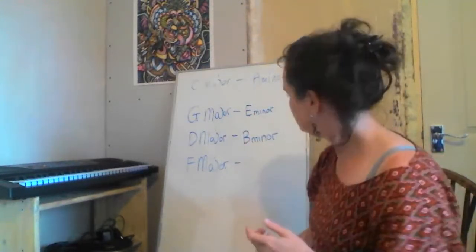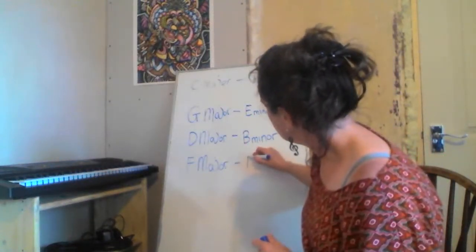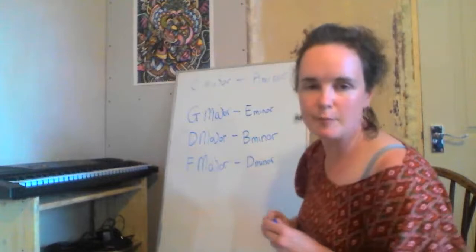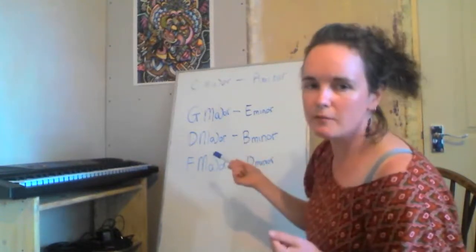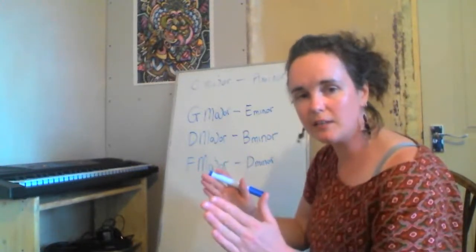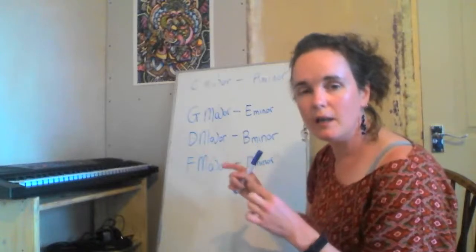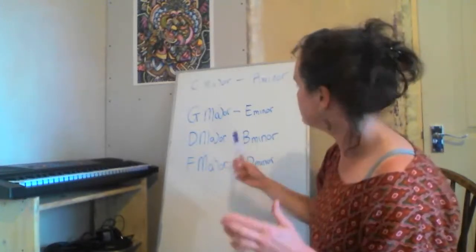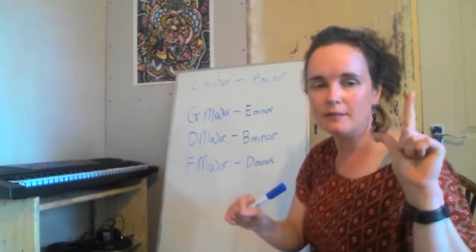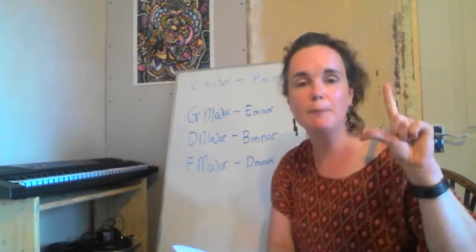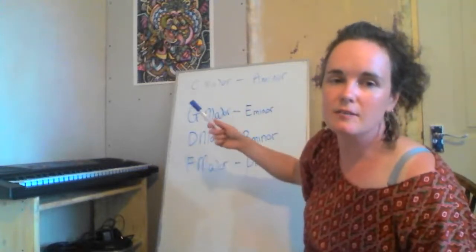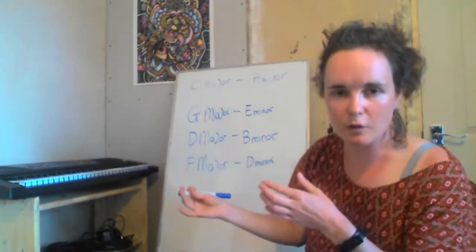So D minor is the relative key of F major. So you've got some keys you could mess around with there. And ultimately, any key you're working in, if you know what your major key is, you just count 6 to get your relative minor. The other way, if you're working in, so let's say you were working in A minor, if you count forward A, B, C, so 3 steps, you'll know that the relative to your minor key is C major, and that's how to work it out the other way.